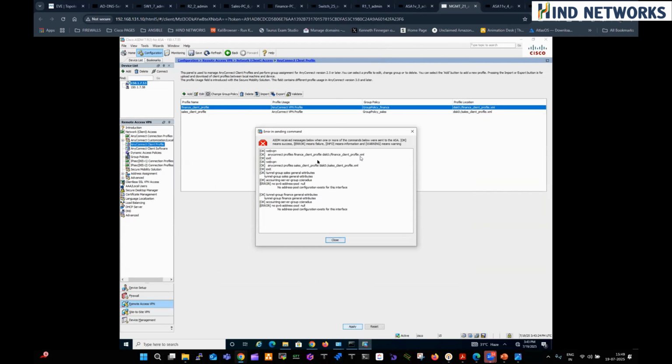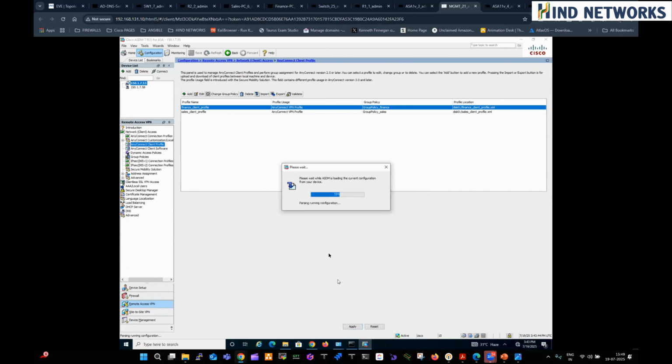So finance profile XML exit. Everything is okay. No IPv6. That's okay, that's not a problem. If you are getting an error for IPv4 or anything other than that, it's okay, because we have not selected any IPv6 here. That's the reason it's giving me an error in that way, but the rest of the configurations are already processed.